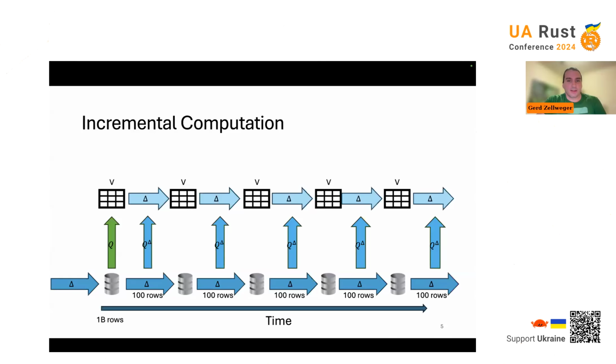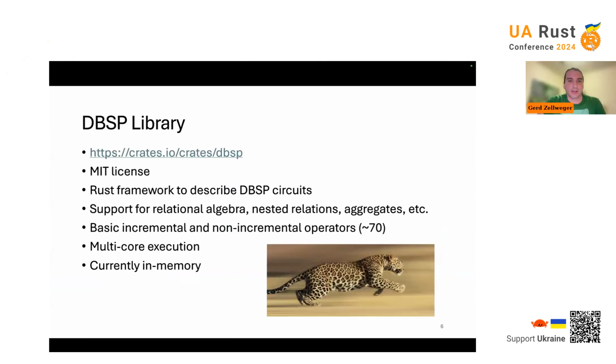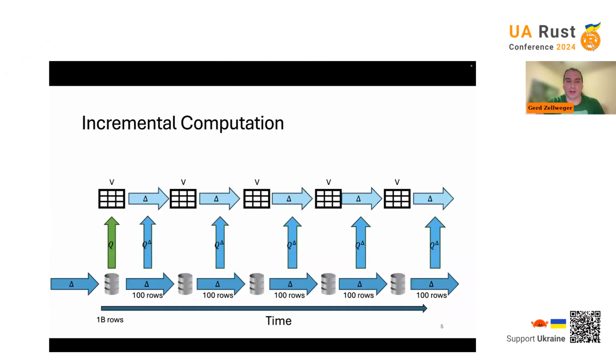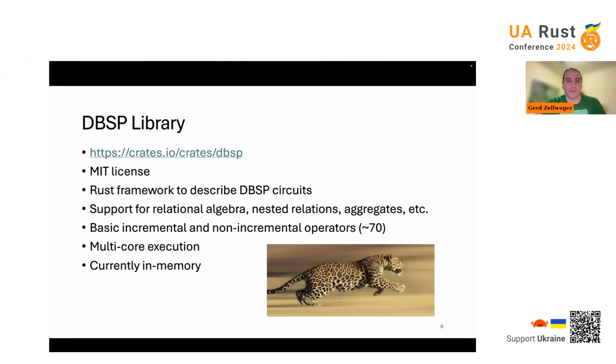Okay, so I hope this made some sense. What we did is we built a general framework to allow building these kinds of incremental queries and incremental query plans for arbitrary computation, right? And we have an open source crate for this. It's called DBSP. You can look it up on crates.io. It has an open source license.